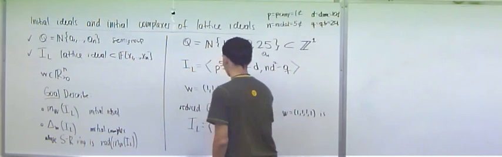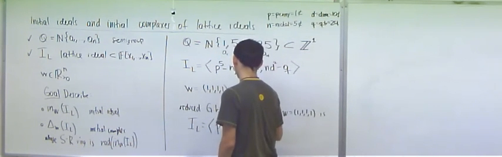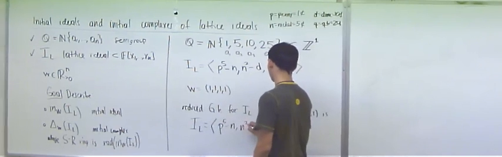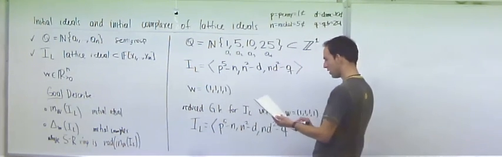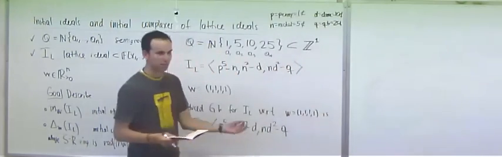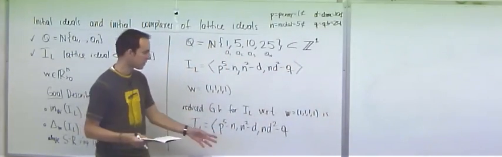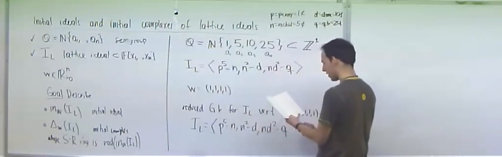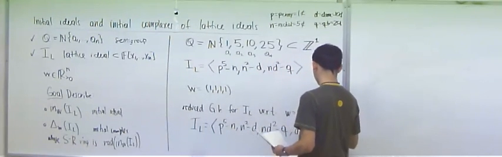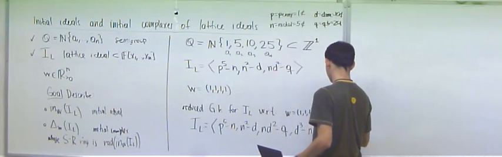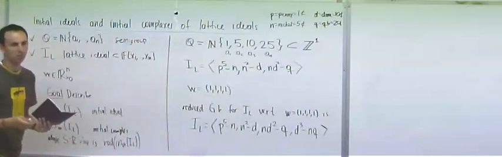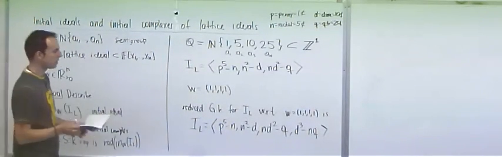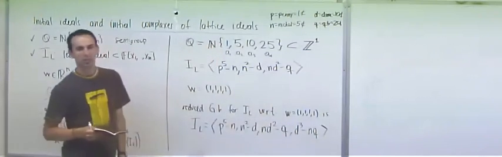You just feed this into the computer. And we know how to do this by hand, and we know that it's better to do it on a computer, right? I think you're convinced of this by now. It turns out that you need one more thing here. How do we do this? We do this as polynomials, and we find that there's something we can't reduce. And the guy that we cannot reduce looks like this. And now when you compute all the S polynomials between these pairs, you find that they're all 0 mod those guys. And so these 4 right here form the reduced Gröbner basis that we need.